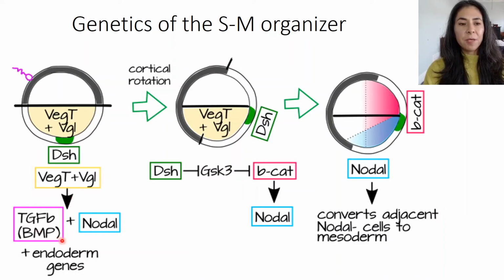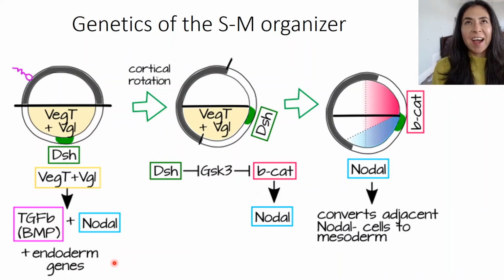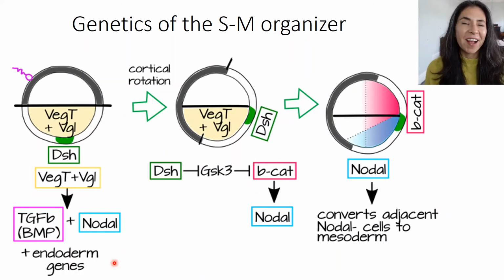The version of BMP that we're going to be talking about here is a TGF-beta homolog. And also, it's going to turn on these endoderm genes, which I know sounds really mean, but I have a hard time really caring about the endoderm. I never think about it. So endoderm, like, sure, it gets made, I suppose. If anyone's interested in endoderm, we can definitely cover it, and I'm willing to learn more. And I feel a little bit bad that I neglect it so often.